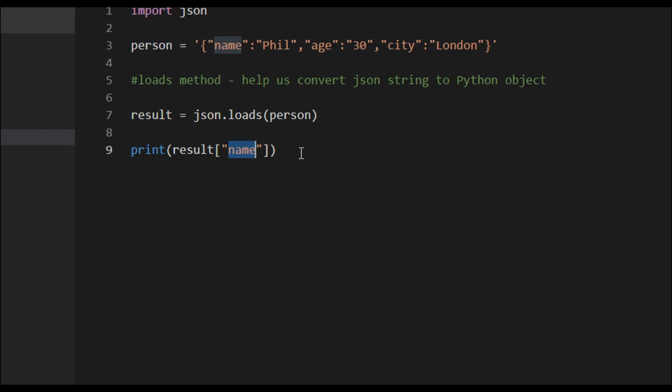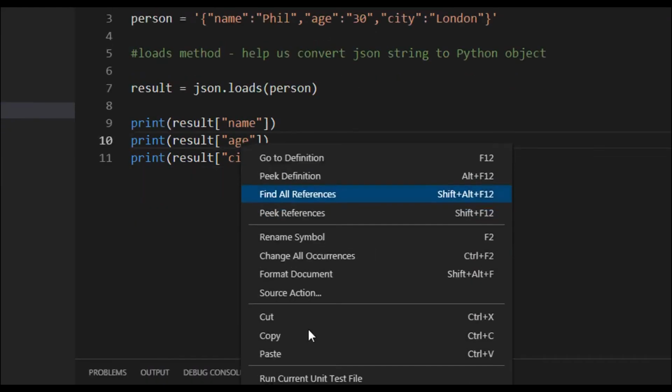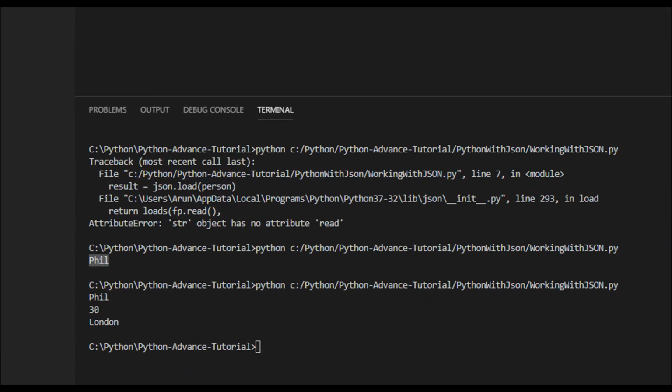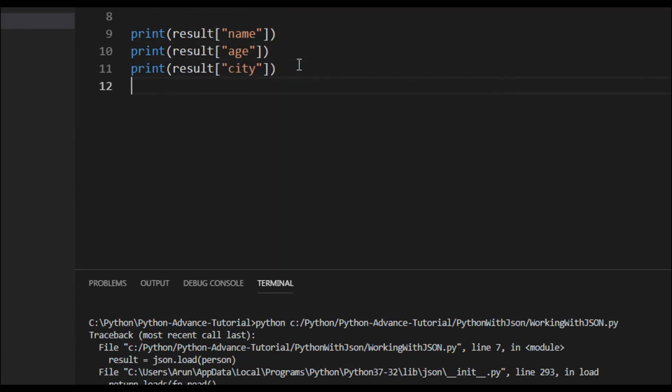Okay, so that is good. So what else can we do? Let's take other data also. Let's take age and let's take the city as well. Right click and run. See, we got all the data. Or let's see what will happen if you print everything. Print of result.